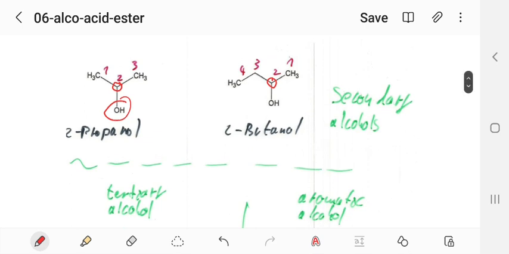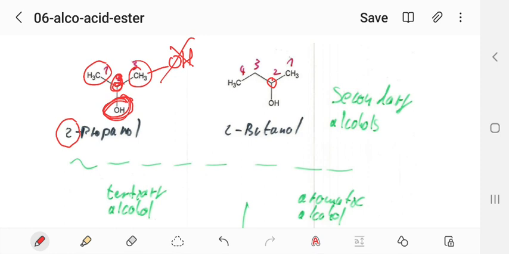And how do we name those? So this is also a propanol because we have 1, 2, 3 carbons. And it's an alcohol because it has the functional group OH. But we have to specify 2 in order to mention that the hydroxy group is located at the second carbon atom. Otherwise, it's considered that it's just that this one has the OH, which is not the case here. So we have to write 2 because carbon number 2 is the one that has the hydroxy group.